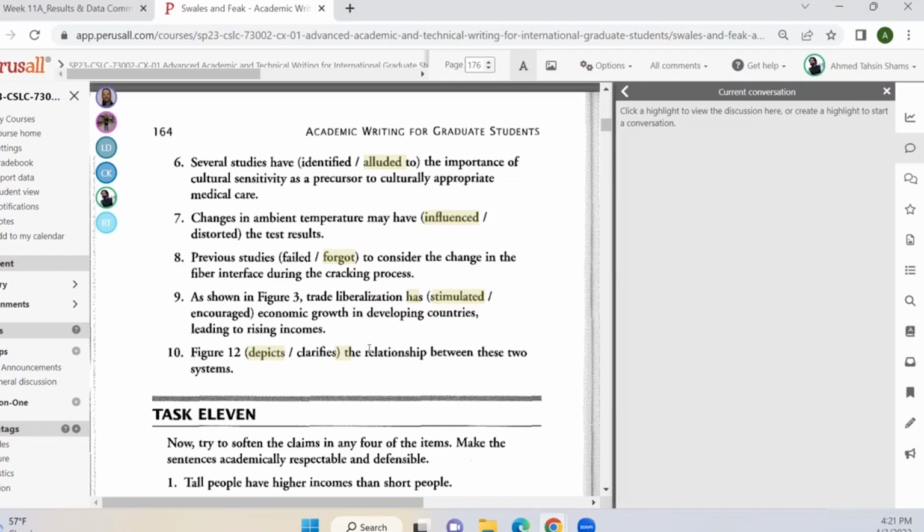Clarifies the debits. Debits is good. Debits is a weaker claim. Clarify would be a stronger claim. So we can use boosting, but now here we are only choosing the softer claims. Okay? Number 3.